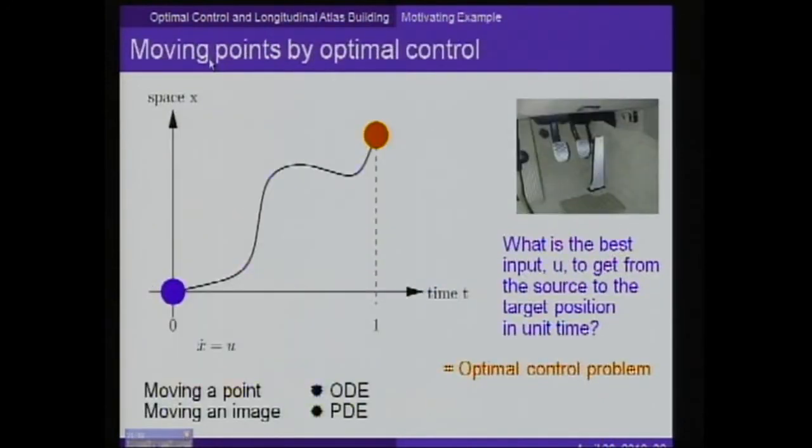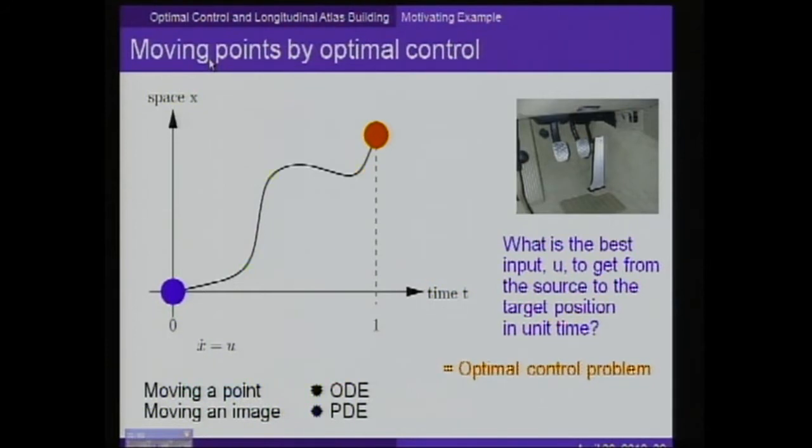So to step back even more, to make this a little bit more basic, if you go back to points, you have a blue point and you want to somehow reach the red point in unit time, and this is space. What you want to find out is what's the best possible trajectory that brings me from the blue point to the red point. Best possible trajectory means you have some sort of metric that tells you what you consider good. In a car, it could, for example, be gas consumption. Here, this is related pretty much to the path length in the end. You want to find the shortest path.